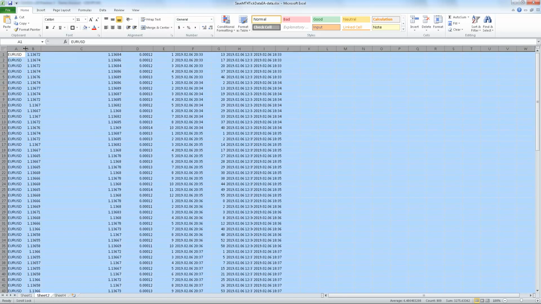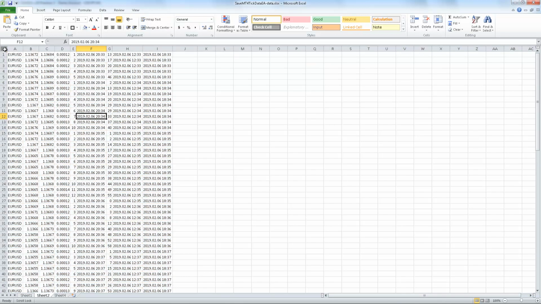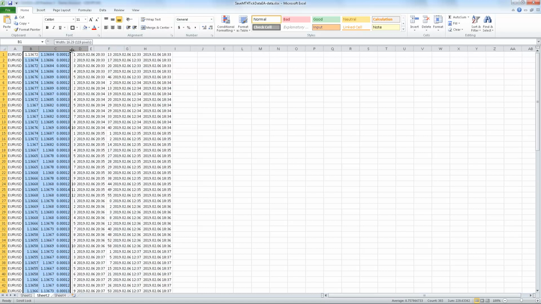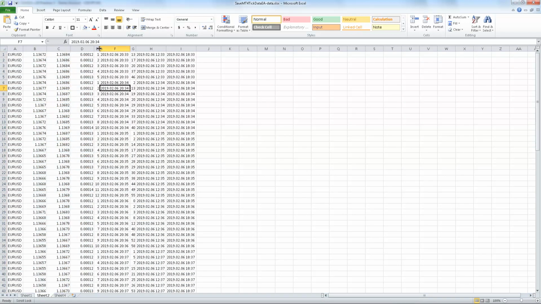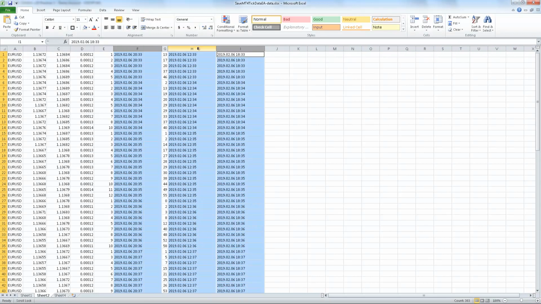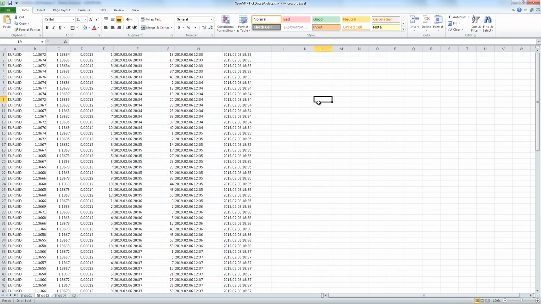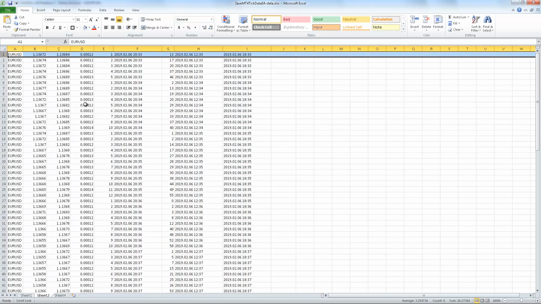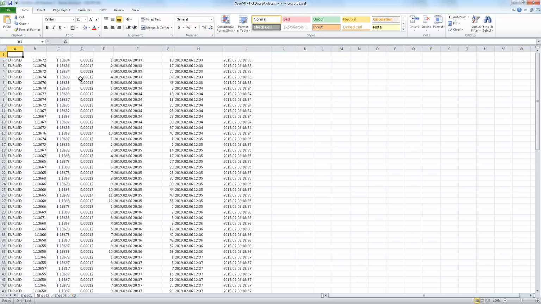Let's sort these out a little bit. I want these to be a little bit wider. Okay, a little bit wider. All right, and there we got it sorted out. I'm going to shift this data down. If you're an Excel person, you know that's a Control plus what I just did.